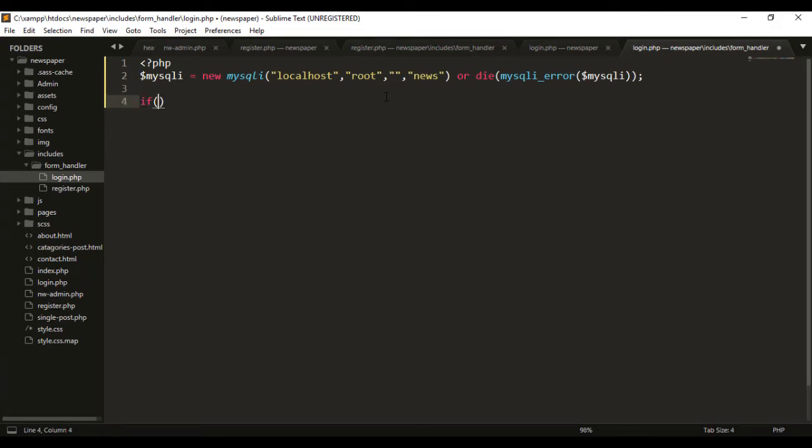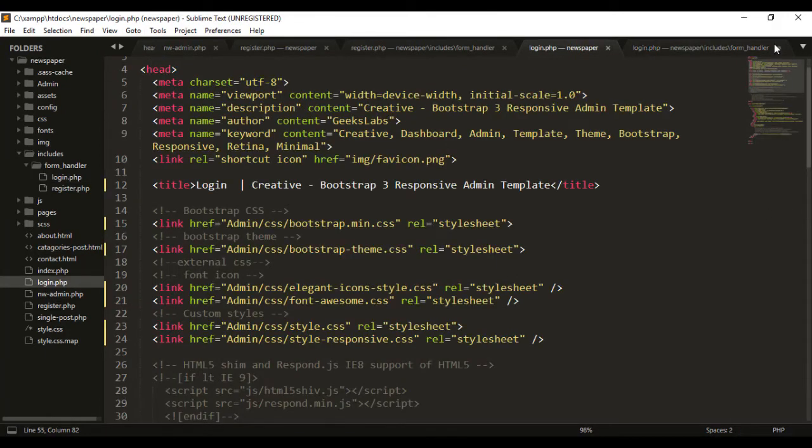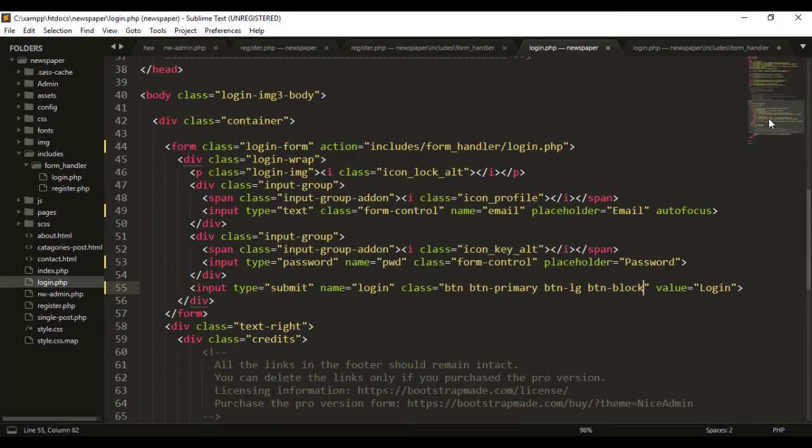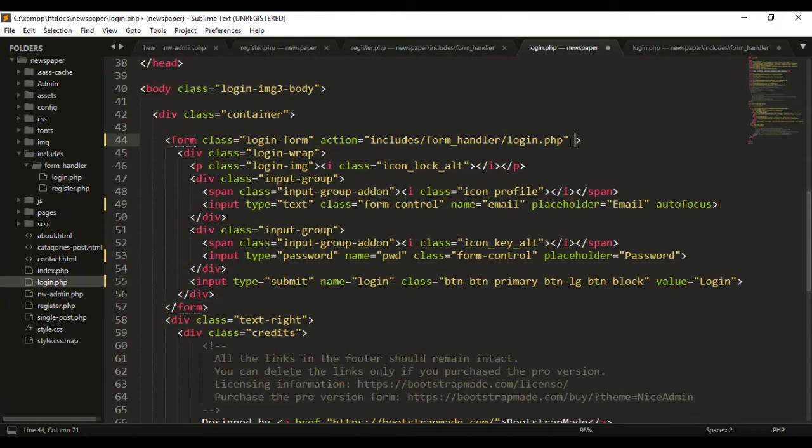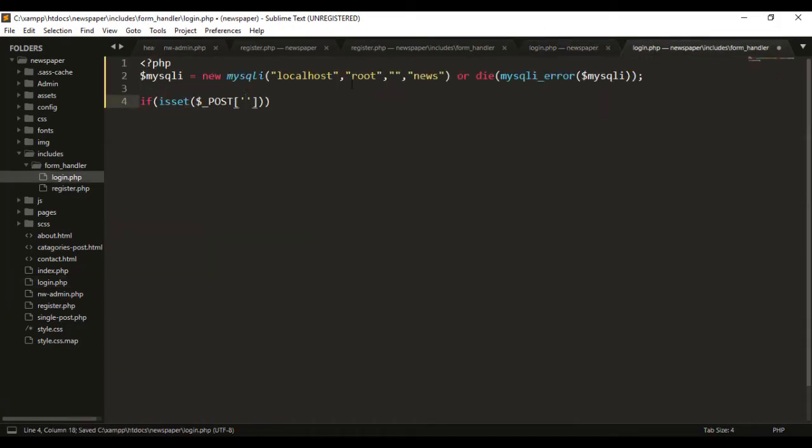So if isset $_POST, and we didn't add the post method, so let's add that method, post, and method post. Okay, so back to login.php in our includes folder.